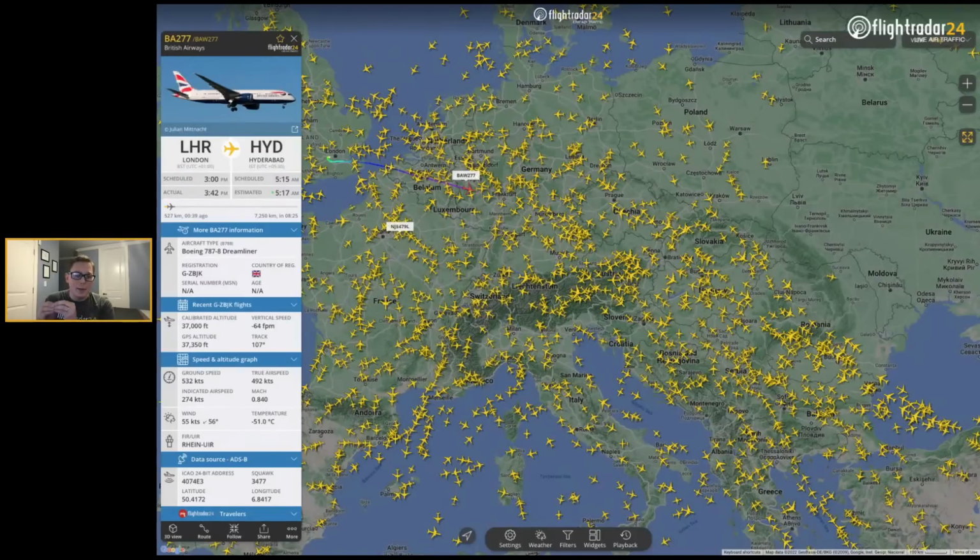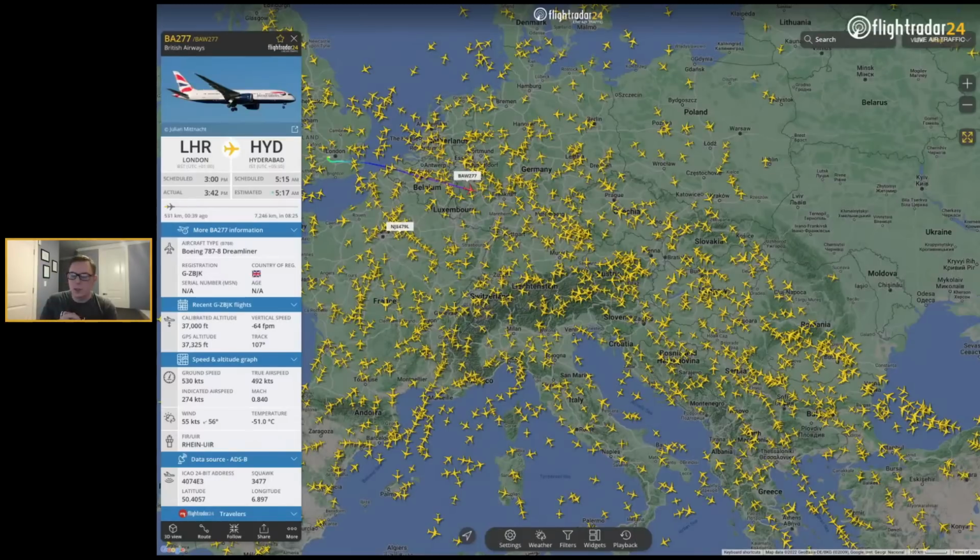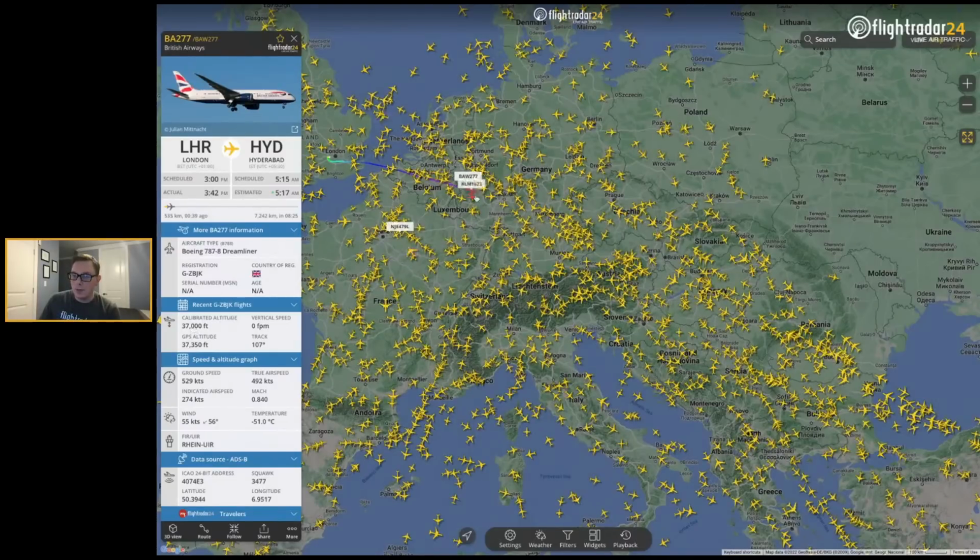ADS-B data is sent at standard pressure, so it's not the corrected altitude that aircraft are using below a certain transition altitude. In the US, it's often 18,000 feet. It can vary depending on the terrain and certain local issues, but generally speaking, below a certain level, they're using a corrected altitude. Above that, everything is reported in standard pressure, which is what the ADS-B standard does. It reports it in standard pressure. So this particular aircraft is traveling at flight level 370 or 37,000 feet. Since it's in level flight, its vertical speed is 0 feet per minute.